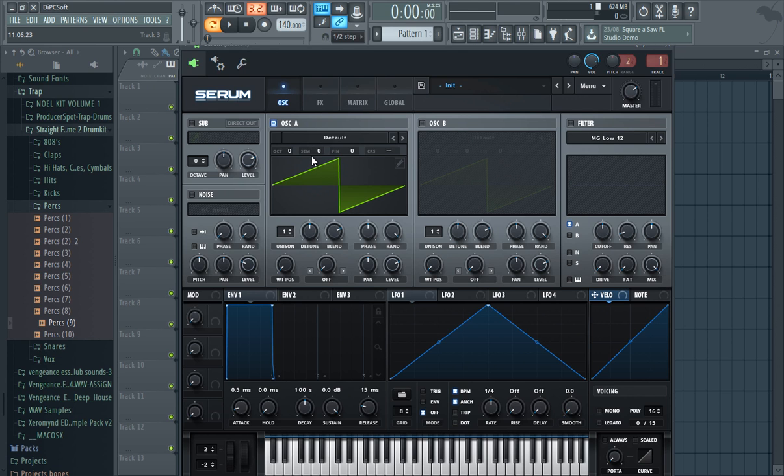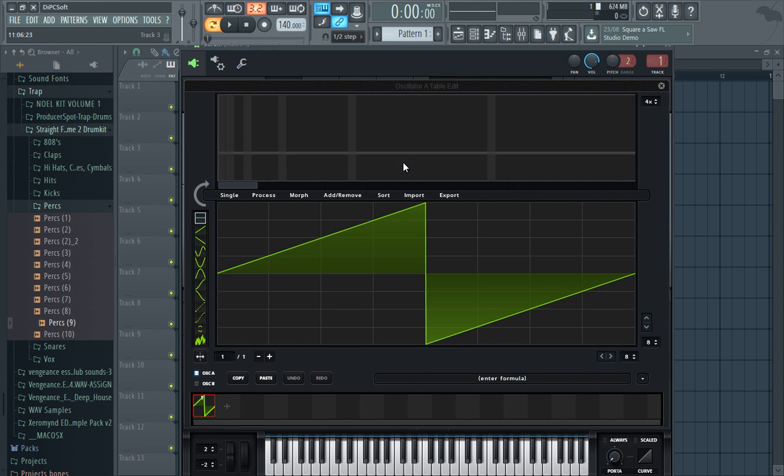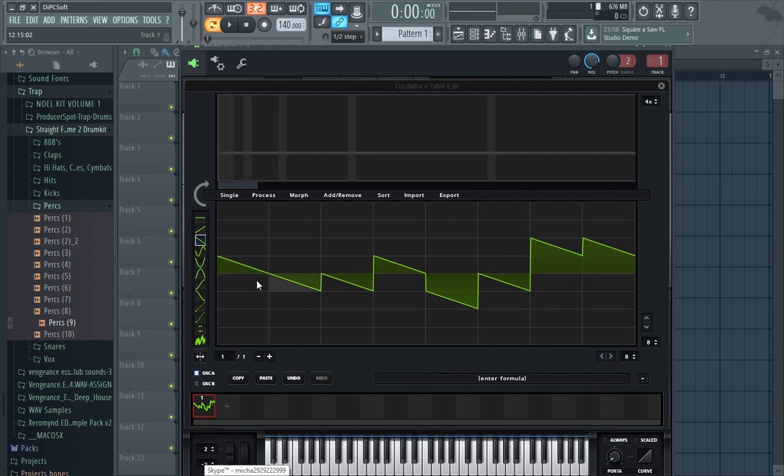And the last thing I got to show you is the wave editor. In Serum you can create your own wave shapes and wavetables. So in the oscillator window there is a little pencil icon. If you click on it, it opens up this window. You can create custom wave shapes through the given shapes. You can just click and drag it, or you can be a little more precise with it.